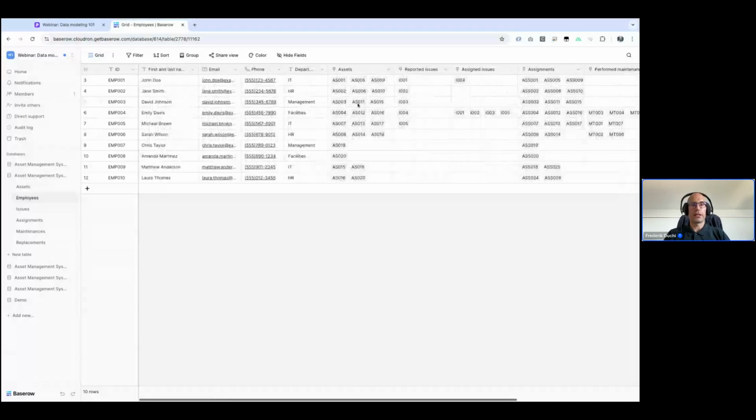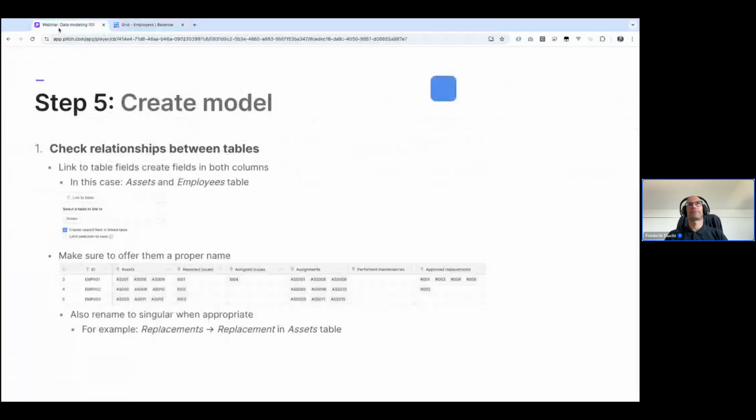Okay, I already have a nice database with some test data in it. Also check singular and plural when appropriate. For replacements, an asset will only be replaced once, so pick a singular name, replacement. It will be much easier to read for the user.